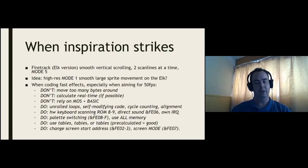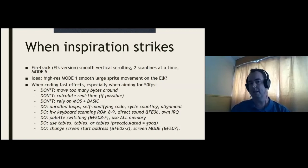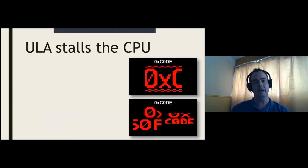And if you want to do some magic, you can change the screen start address, also poking Sheila, of course, and changing screen mode. And I've made a few demo effects where you just switch screen mode mid-scan line or mid-screen or any combination of that. And you can do interesting things. Not as interesting as the BBC with the CRTC, but still, I want to squeeze out everything I can from the Electron. So here we go.